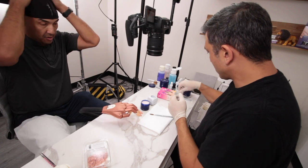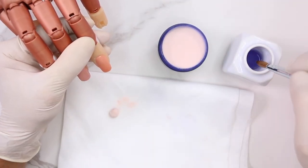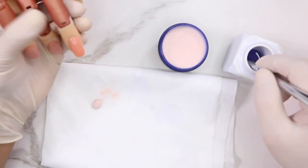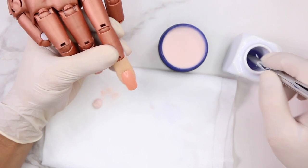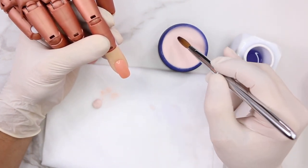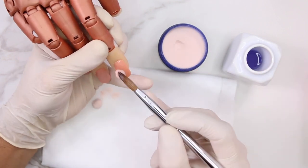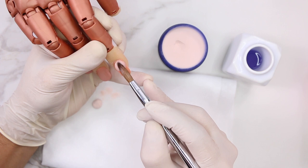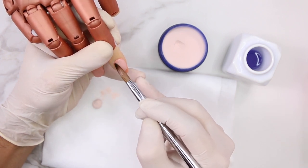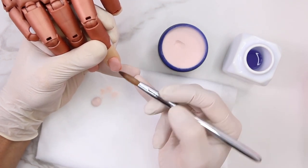You can do one more. Okay, let's do one more. Ready? Yep. Oh, it's all good. I don't need it. I just use this gel brush as a point. All right. Good. Yep, good. So it's barely touching to get it nice and even. Yep, good. You don't even have to touch that. You see how it just went into that corner perfectly?